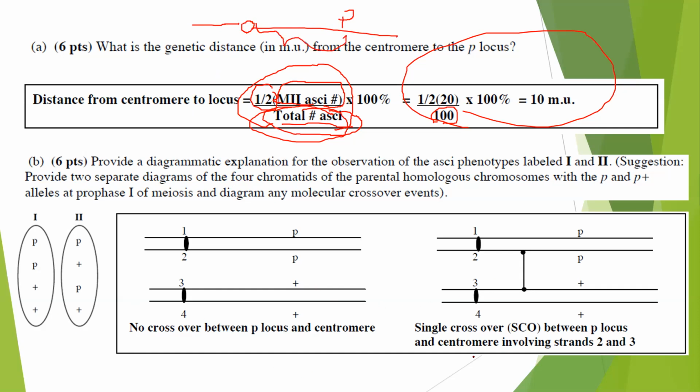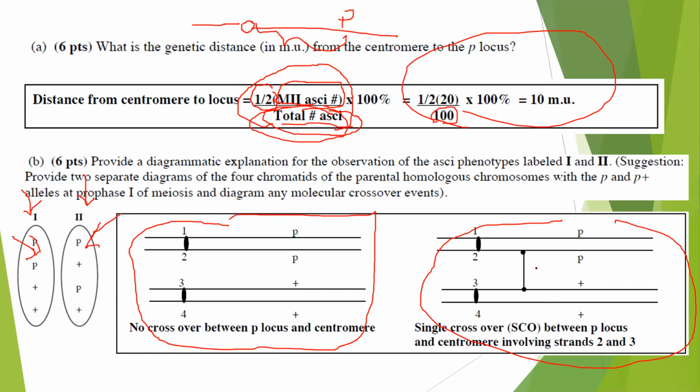Now, for example, the second question I could ask: we have an ascus like this and another ascus like this. Show me what is going on during the meiosis. This is M1 pattern, so there's no crossing over. It's easy to get this, right? However, for the second one, this is the M2 pattern. So there's a crossing over occurring between these two homologous chromosomes. If you can label like this, there's an allele switch between these two chromatids, and you're going to end up with these phenotypes, right?